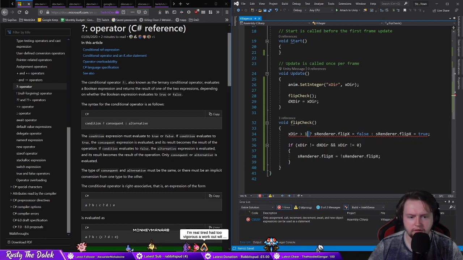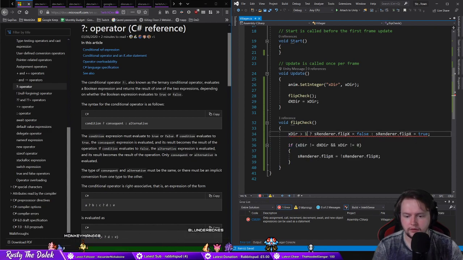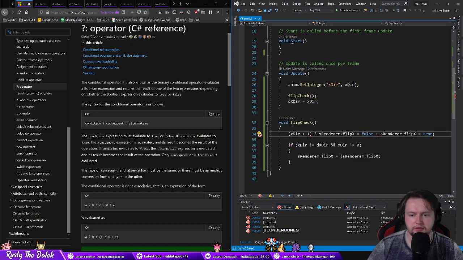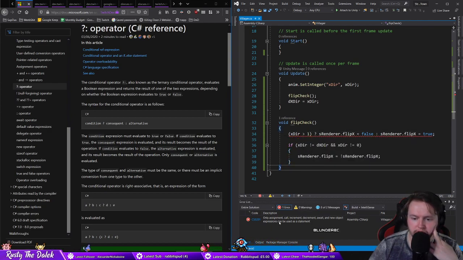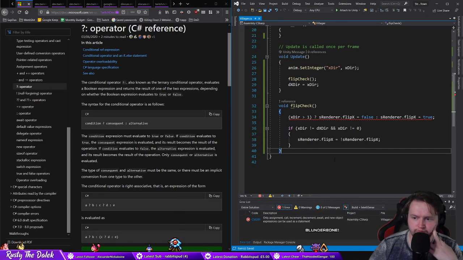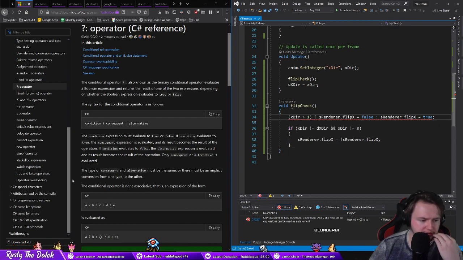Hang on. It just do the same assignment. Maybe it's because that's not a bracket. An assignment call increment can't be used as a statement. Weird.